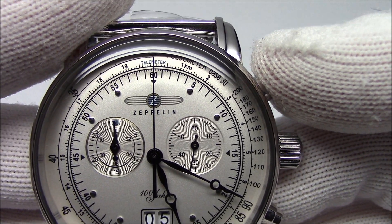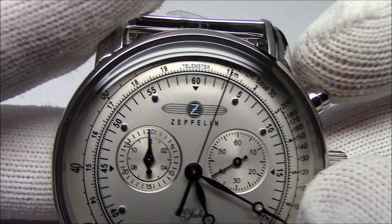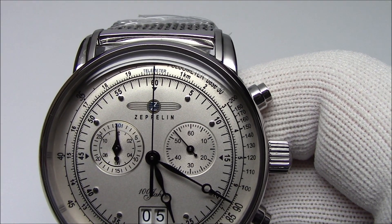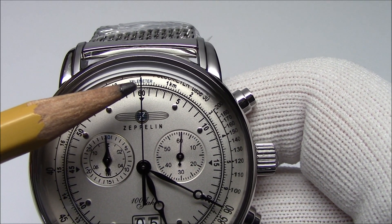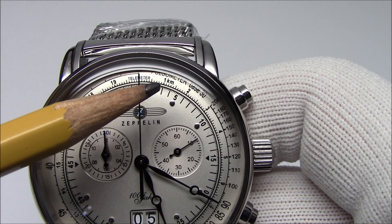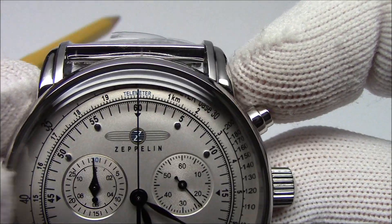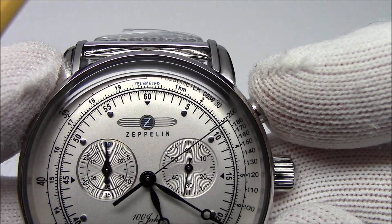This actually puts a number to it. You hit start when you see the lightning, then hit stop when you hear the boom, and you can see it's about 1 kilometer off, 2 kilometers, 3 kilometers, all the way up to about 20 kilometers. Being an engineer, I had to work this out myself. The speed of sound in regular atmospheric air is around 340 meters per second. So for a thunderclap to travel 1 kilometer it's not exactly 3 seconds — they put the numbers at every 3-second intervals, which is a little off. As you get to larger numbers the error compounds, but it's a cool function that dresses up the dial nicely.